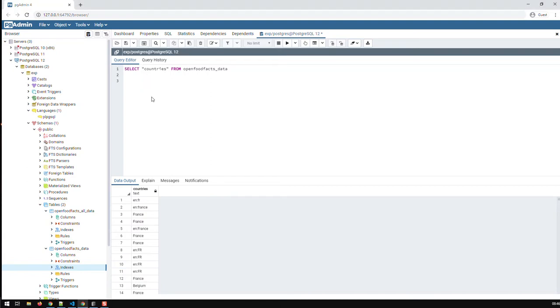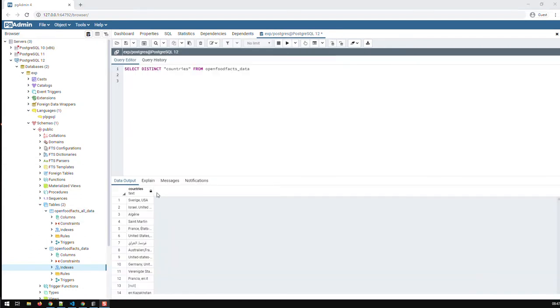And as far as I know, it works in every database. It works in SQL Server, it works in Postgres, it works in SQLite. And this is distinct. Now, select distinct means now I should get each just once. Because here I'm seeing France one, two, three, four times, and further down the line as well. All these repetitions will go away with the word distinct. Let's try it out.